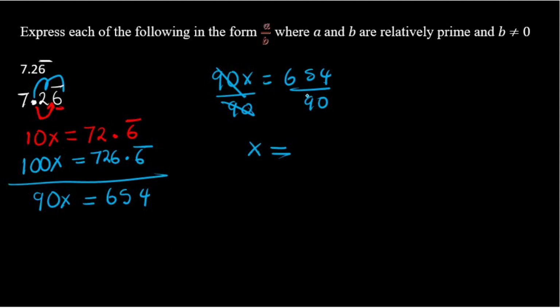Okay, what number can enter into the first equation and the second equation? 2. 2 there is what? 3. 2 there is what? 2. Remember 1. 2 there is what? 7. 2 there is what? 45. So you have 327 over 45. What number can I enter? I think 3 can enter there, right?